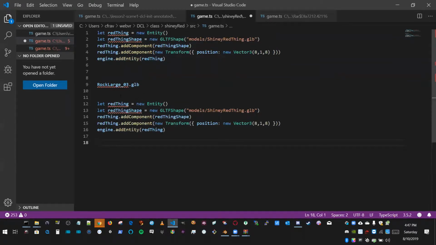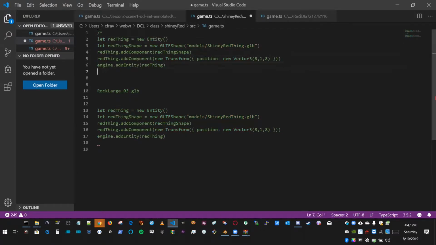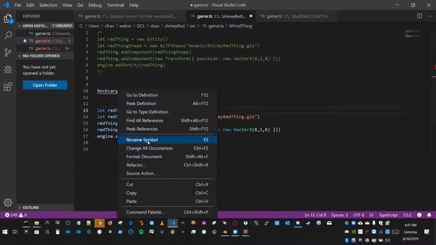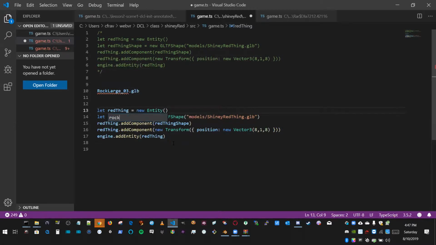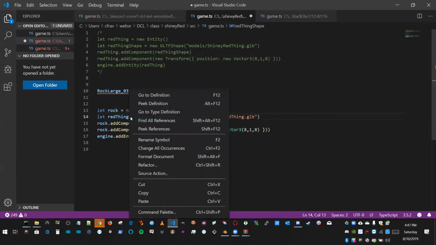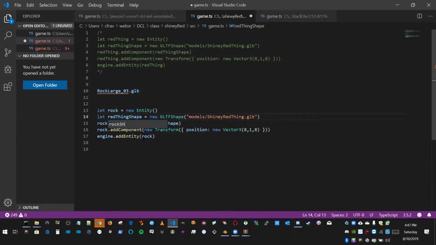And I want to rename these guys because we have a name conflict now. But if I rename it here, it's going to rename it up there. So I'm going to try this clever little trick of putting a comment around this stuff so that it won't know that that stuff is needing to be renamed. And down here, I'm going to rename the red thing to rock. And the rock shape, rename that to be rock shape. And I'm going to need to check that every place here, yep, that's good. And then this GLB file name replaces red thing in this part of the code here. And then take the comments back off of here.